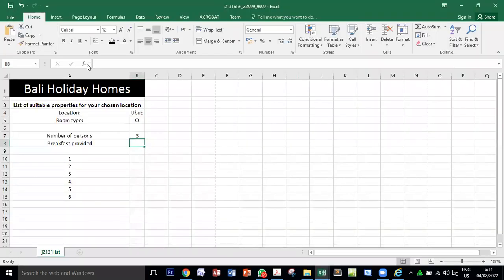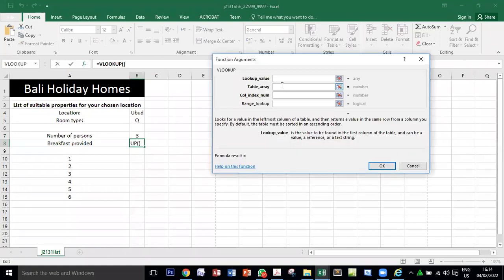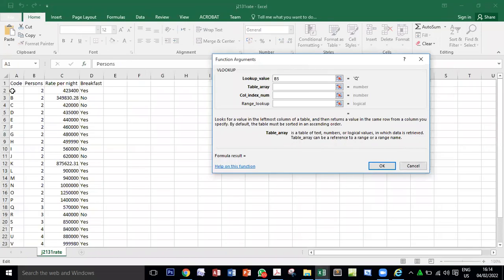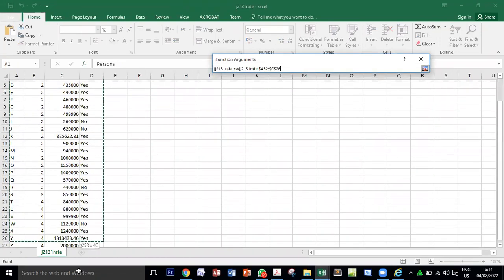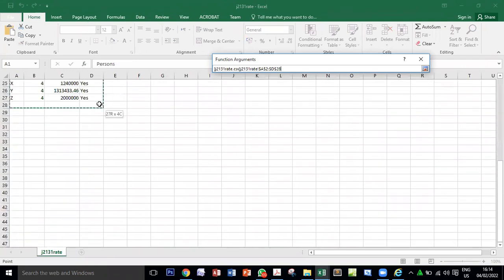So again, fx and VLOOKUP. The lookup value is the Q. This is the value that will make a match. Table array: you go to the file with rates and highlight everything except the first row, the titles.